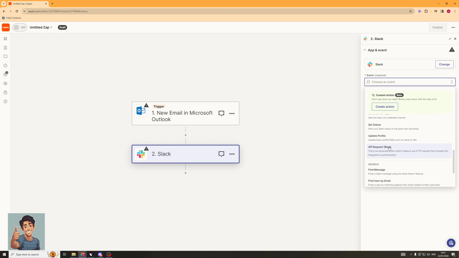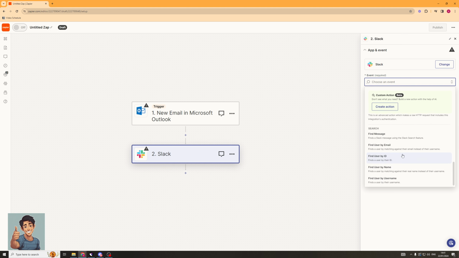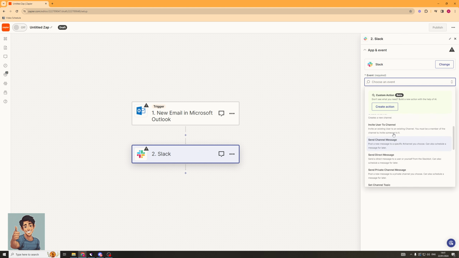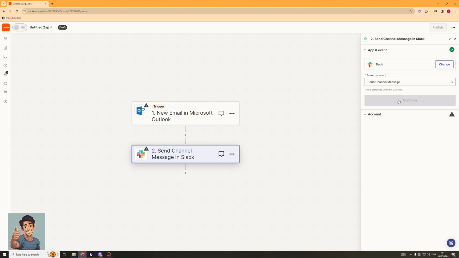And you could set this up in different ways. So if you've got a specific client that you're going back and forth with, for example, you can set it up so that their emails go directly into Slack, so it's a little bit easier to deal with for maybe your teams and stuff like that. But you can just select send channel message, click continue. It's going to ask us to sign in with our account there. And basically you can configure it to go ahead and send the message into here.